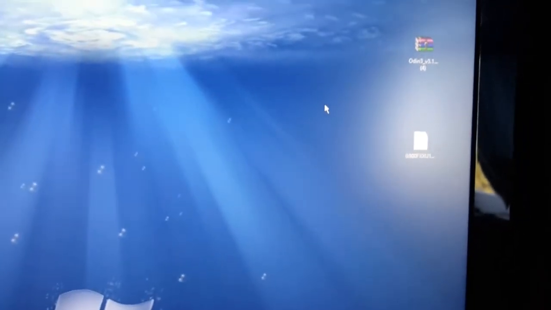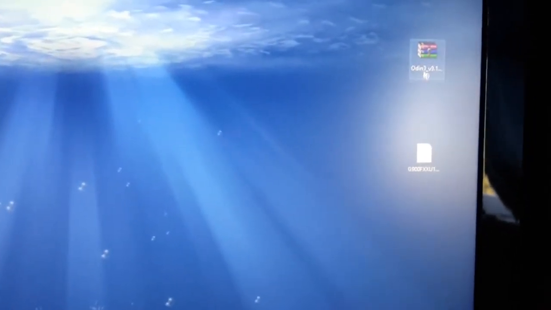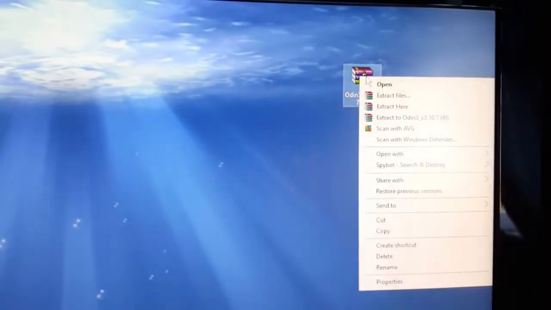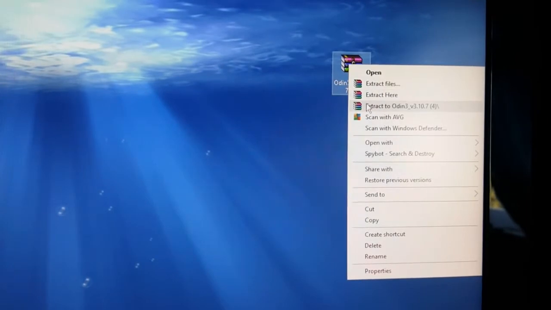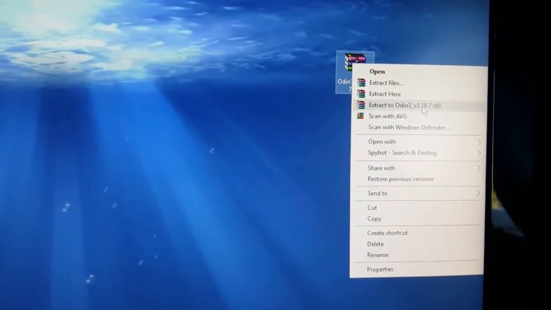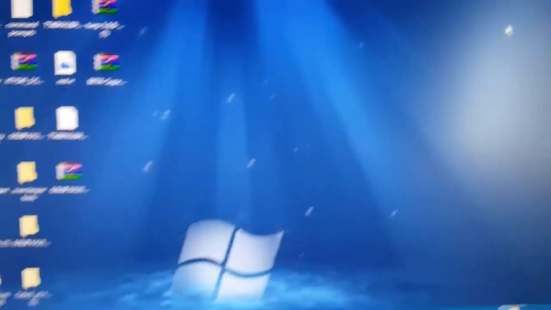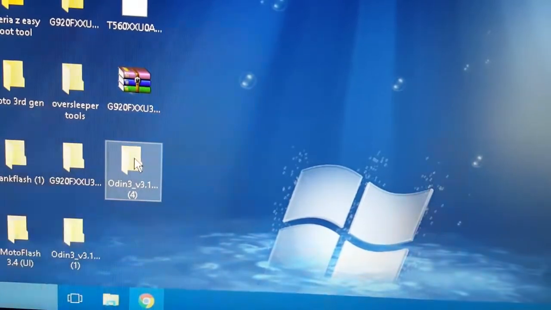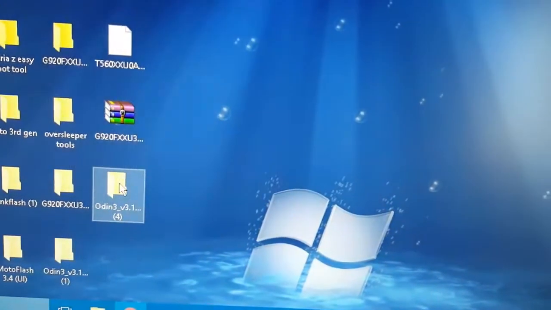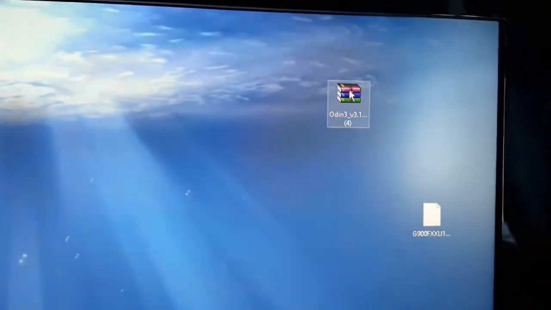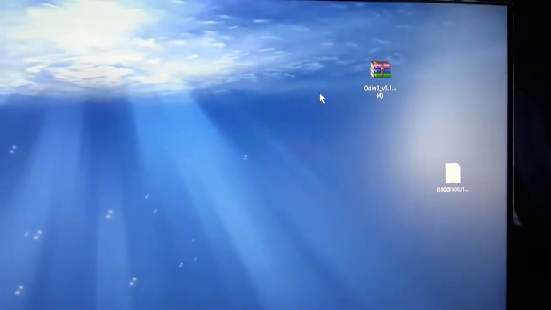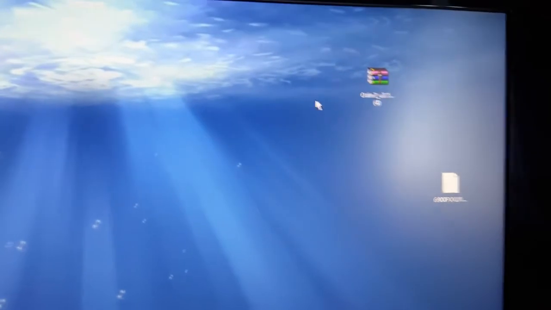So this is the stock firmware and this is Odin. Okay, the next thing you'll need to do is extract the Odin zip file. So just right click on it and select extract to Odin v3 10.7, and it should then extract it and create a folder like this. If you can't extract this Odin zip file, you'll need to use an extracting program like WinRAR or 7-Zip.